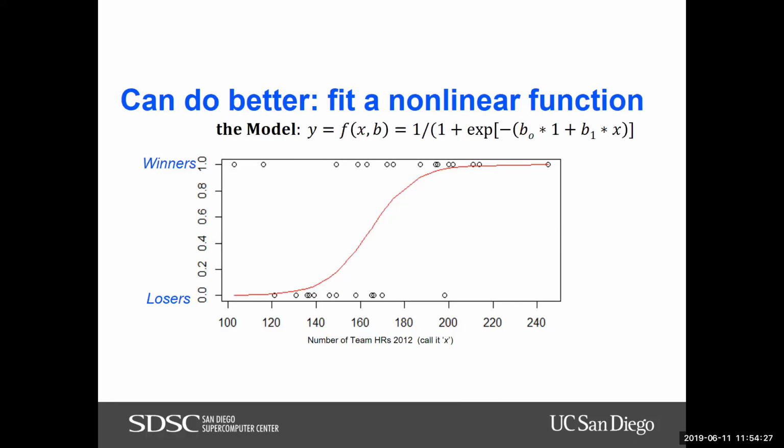I'm not going to go into the details of the equation. But if you have a function like this, the x-axis is home runs, and the y-axis is the outcome. The data is either 0 or 1, but my function can take a value between 0 and 1. Unlike a linear line, the output is squashed to a range of 0 to 1, so the output prediction is a bit like a probability prediction. The more home runs you hit, the higher you expect the probability of being a winner to be. The fewer home runs, the lower your probability.